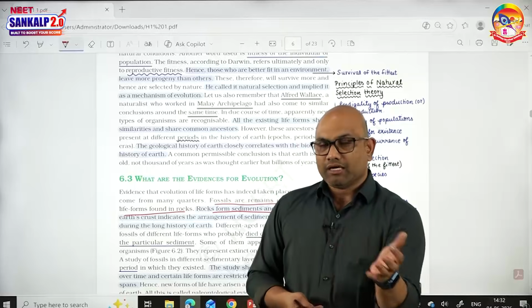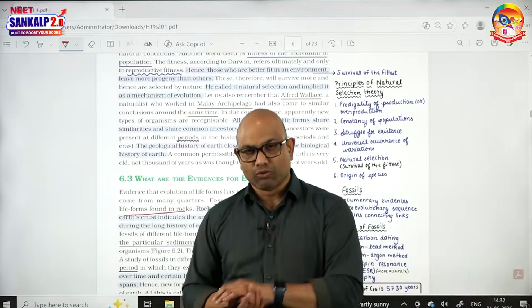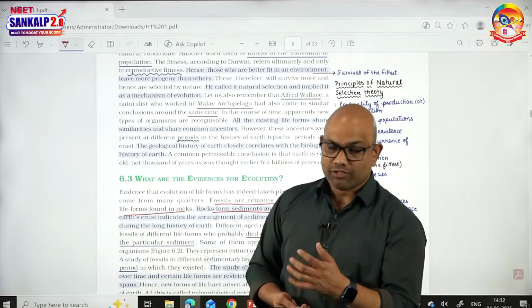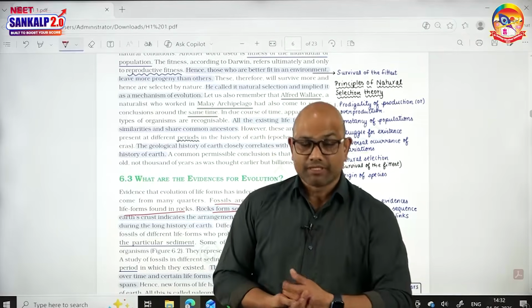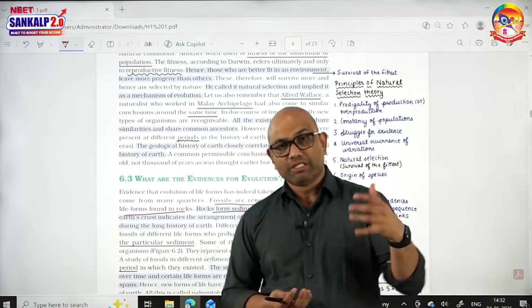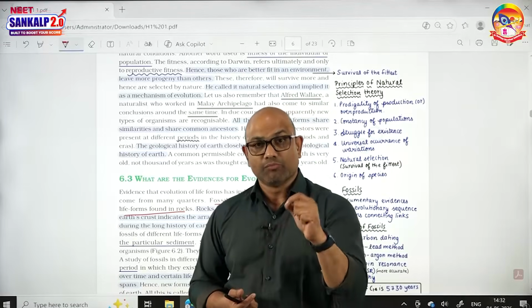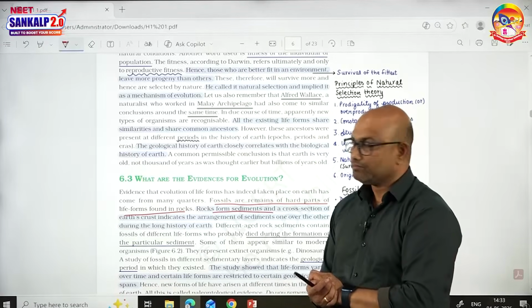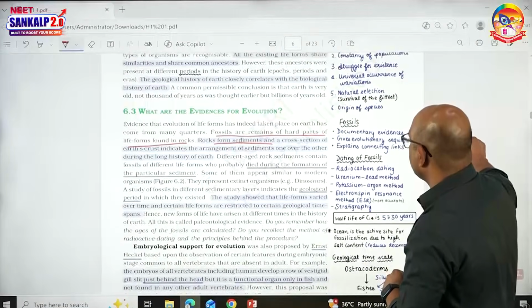Generally, the radiocarbon dating method is used for fossils that are less than 45,000 years old, and uranium lead, potassium argon, and electron spin resonance methods can be used to know the age of fossils that are more than 45,000 years old, and electron spin resonance is the most accurate method. Okay. See some more points related to fossils.